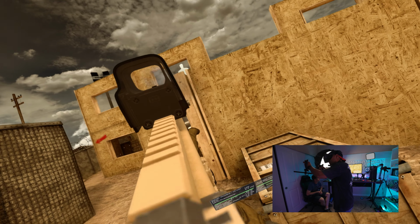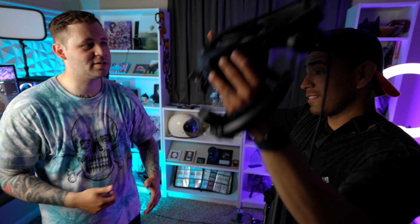What do you think? It was a lot easier. The transition from target to target was definitely a lot easier. Even though it was my first time, it was still a little bit hard, but I saw an improvement, a huge difference. It's a little difficult to reload and stuff like that. But even without it, reloading for me was still a little bit difficult just because it was my first time.